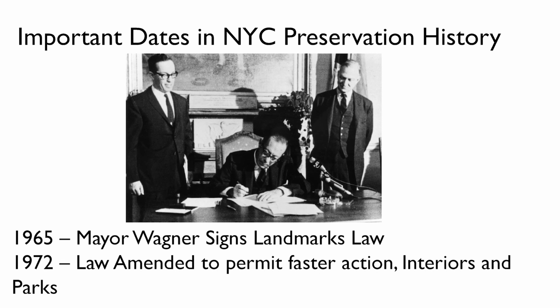Those are important to note because 1965, Mayor Wagner signs the Landmarks Law. Many people feel that the Landmarks Law was created because of the demolition of Pennsylvania Station, and the fact of the matter is, no, it was not. They were completely aware that Pennsylvania Station was going to be knocked down while they were contemplating it. They started and opened up conversations around that issue already, but it took a while, and they realized they were going to lose it. The New York Times actually opined at the time, this is back when the New York Times both reported on local press and preservation was considered something good enough.